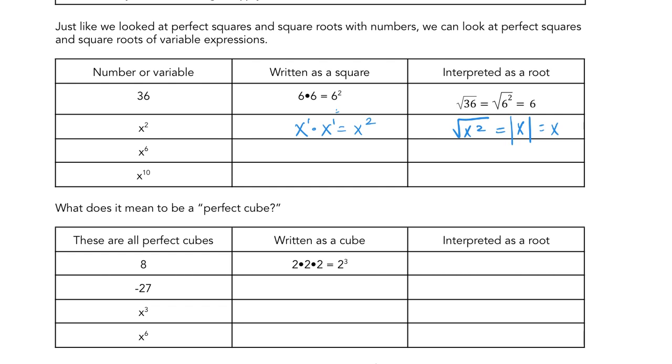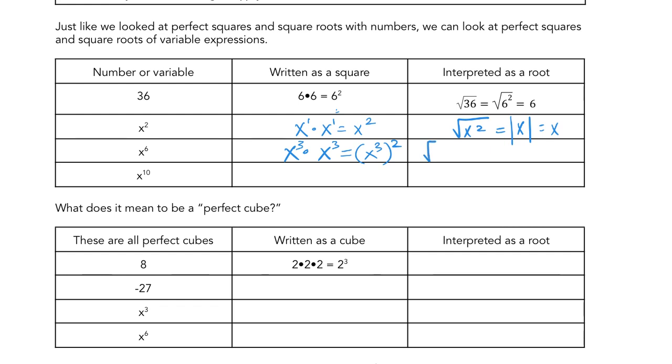Okay, so that leads us to some higher powers. If I have x to the 6, I need to have 2 x's so that I have a perfect square. And the way I'm going to break down x to the 6, I need to have the same term such that I'm adding 2 numbers that add to 6 that are the same number. And so that's going to be 3 and 3. So x to the 3rd squared. Why is that x to the 6th? Well, because we have another property called the power of a power property. X to the 3rd to the 2nd, I multiply those together and get x to the 6th.